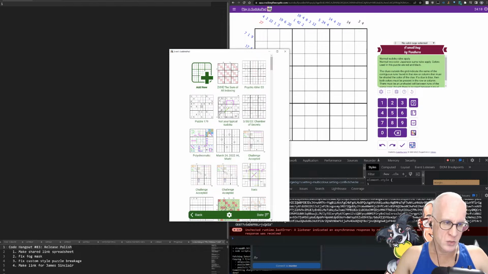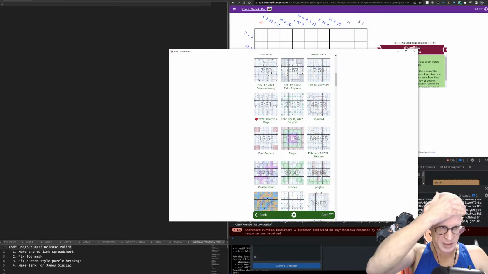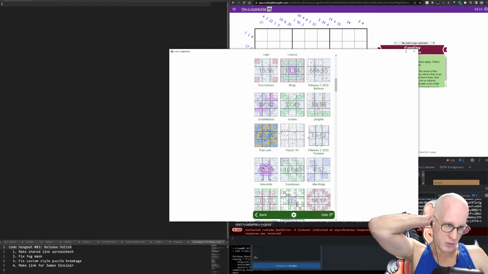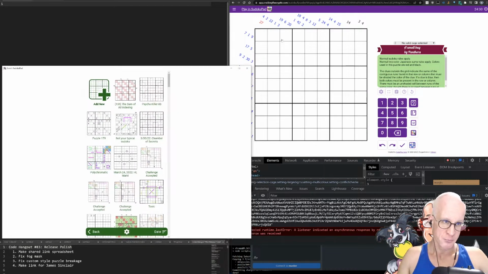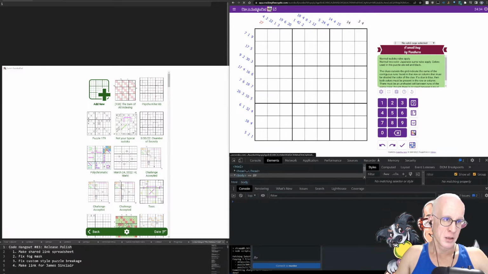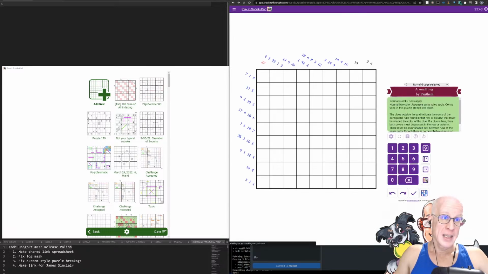So what I need to do is find or generate a puzzle that does that. The idea that I had, because until I update the app, I can't actually modify the code in the app. But what I can do is, if you're clicking here to generate a link, that link I can modify.